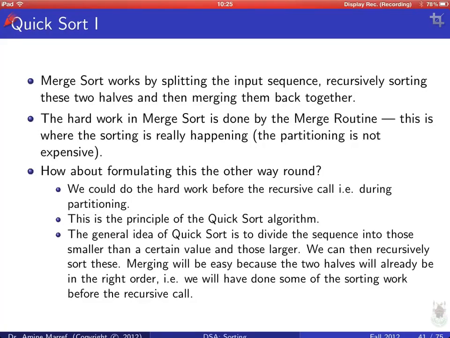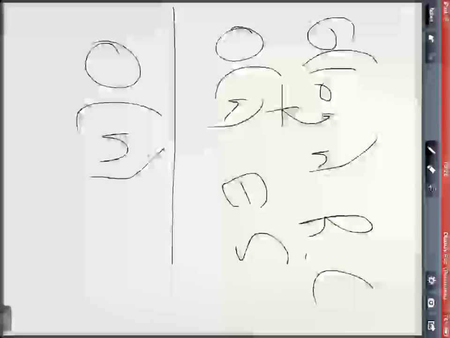Now what is the pivot? The pivot is one element that we are going to use in order to divide the sequence. So in merge sort, we divide the sequence in half. In quicksort, we are going to divide the sequence into 3 parts. One part, the middle part, contains the pivot. The part to the right contains all the elements which are larger than the pivot, and the part to the left is going to contain all the elements which are smaller than the pivot.